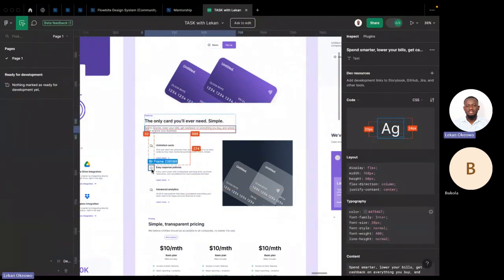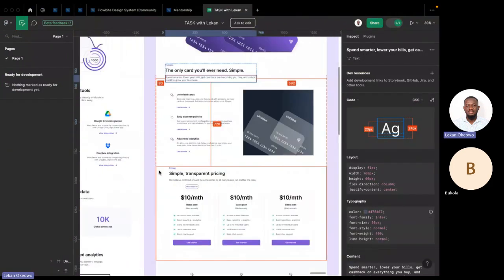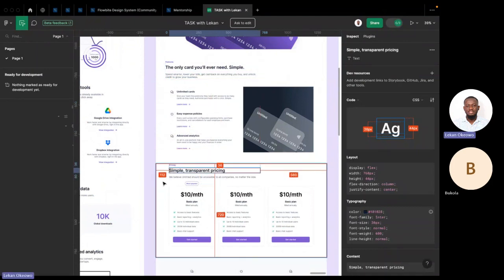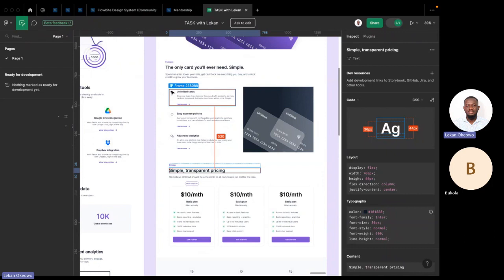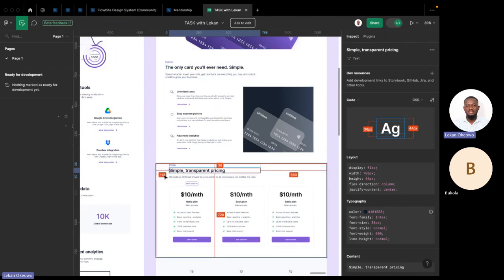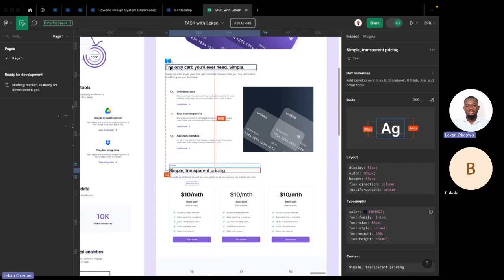Yours too is 80, but it's not aligning visually. So see something now. Yeah, this is the cut. This one is 112. If you had made here 112 also, I wouldn't have noticed it. Or if you had made here 80, I wouldn't have noticed it. So I think it's appropriate to make here 112 also. Since here is 112 from the padding, make here also 112 instead of 80.